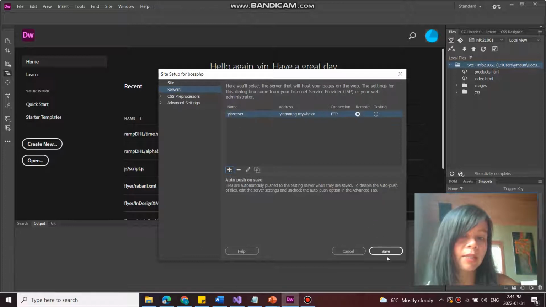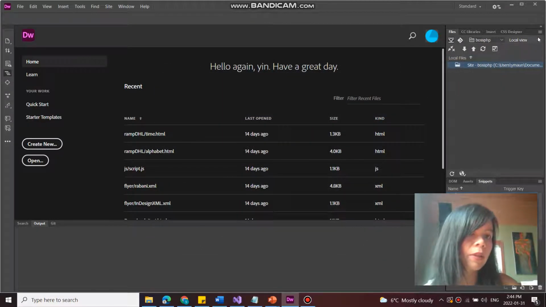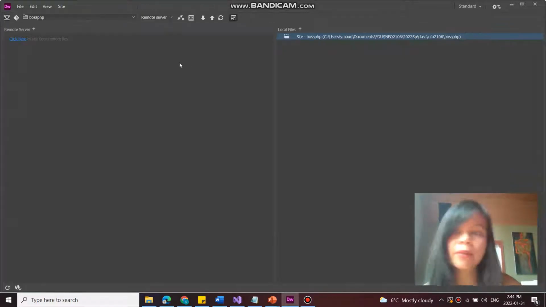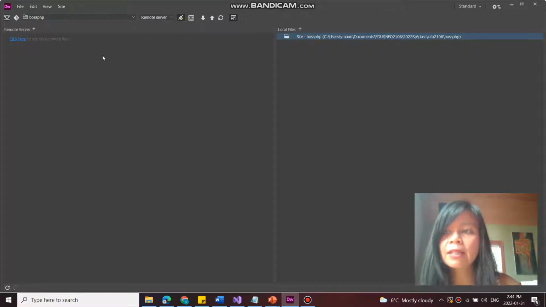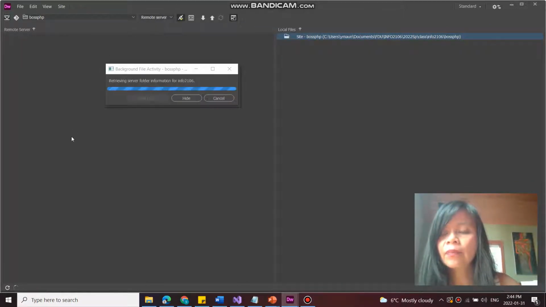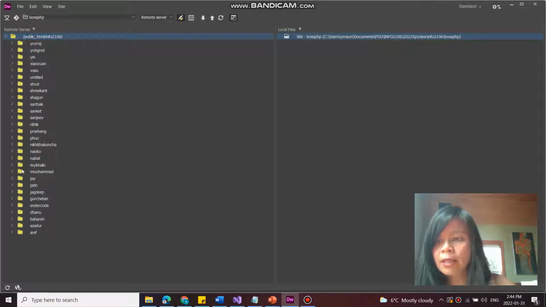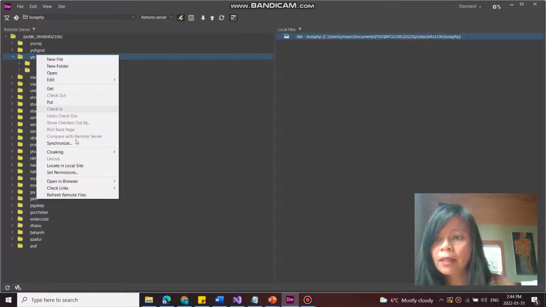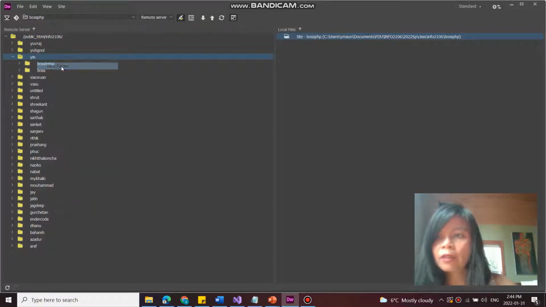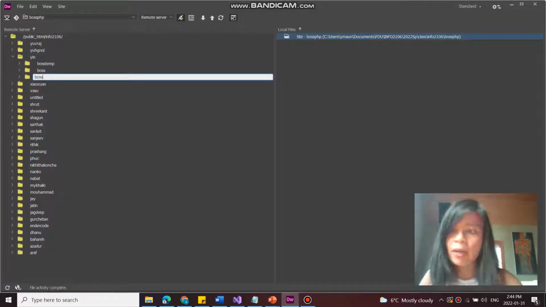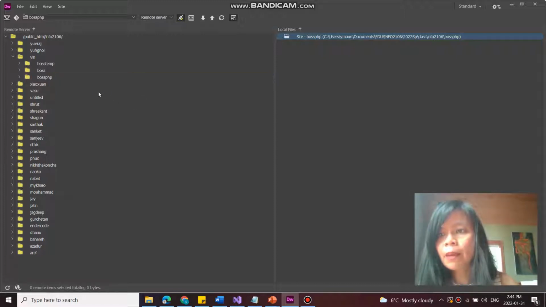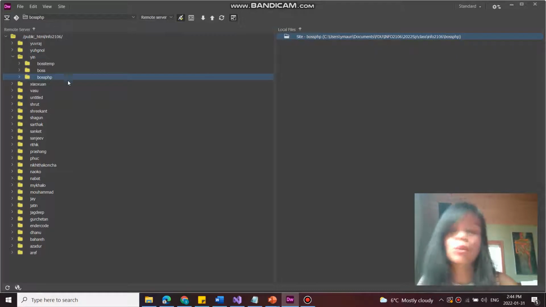Let's save it. And we're going to go here and expand the view. We're going to connect yet again. Okay, and of course in my Yin folder, I'm going to right click, new folder, and create Boss PHP. And of course, now I want to go into the Boss PHP to connect, right?